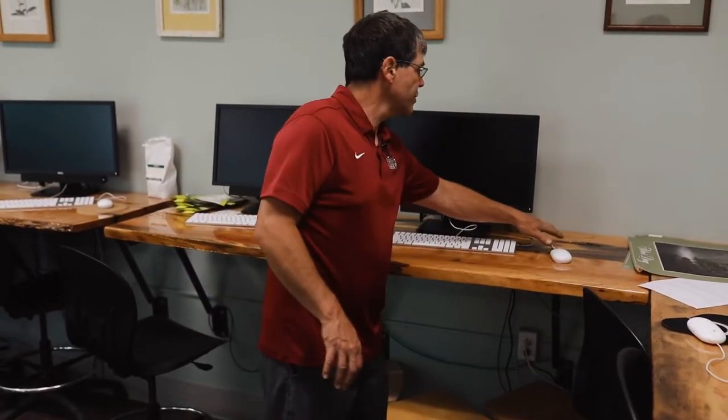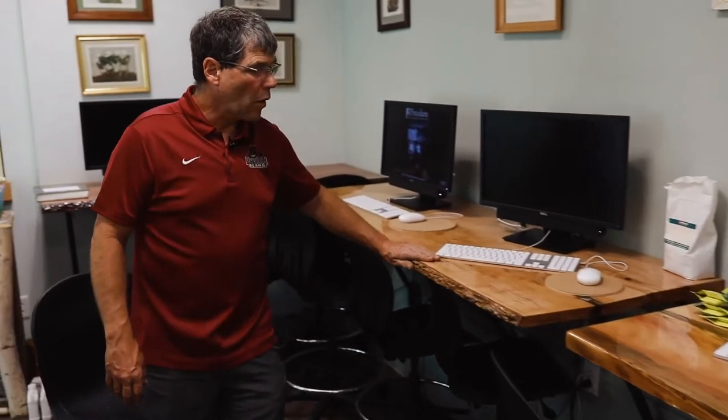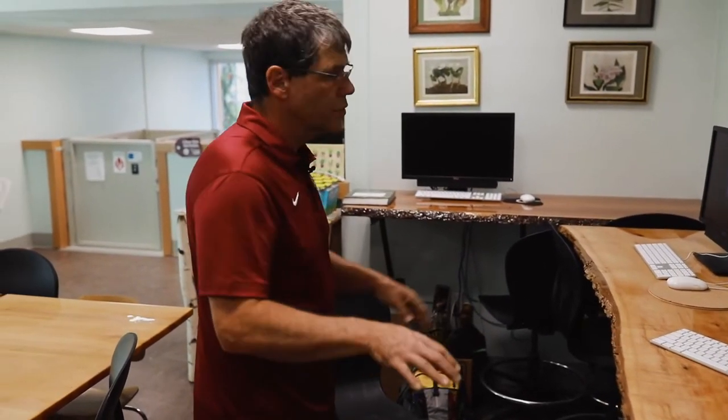We've got some very interesting teaching props here — these are infected pieces of wood, beech, and in some places you can actually see where the insects have been entombed inside these tables. We can also teach about the bark and how it grows here because these are live edge tables. These are all local woods: maple, beech, cherry, and so forth. Students use these as workstations between classes and it's an open computer center as well as a classroom space.